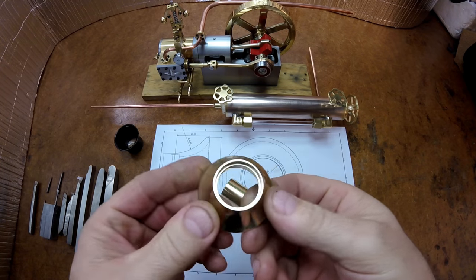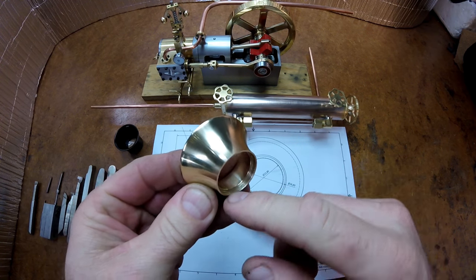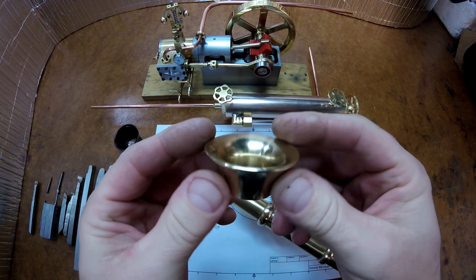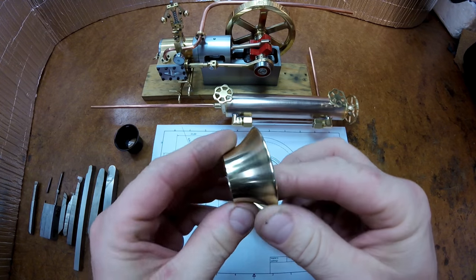Okay, I'm back at the bench. You can see I've got the part out of the lathe. All I've done is deburr this corner here with a little deburring tool. This outside corner here I broke in the lathe with the steel wool. You can see it's got quite a nice finish. So that's straight out of the lathe. It's only had emery cloth, 600 wet and dry, and steel wool.